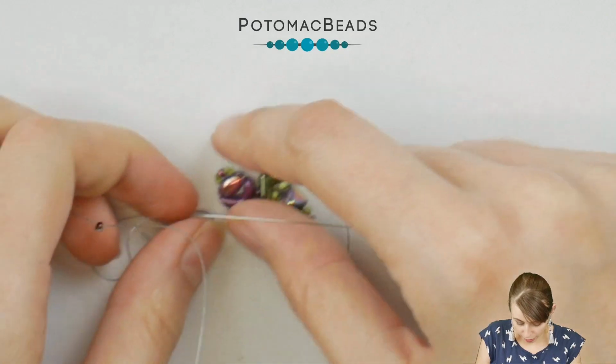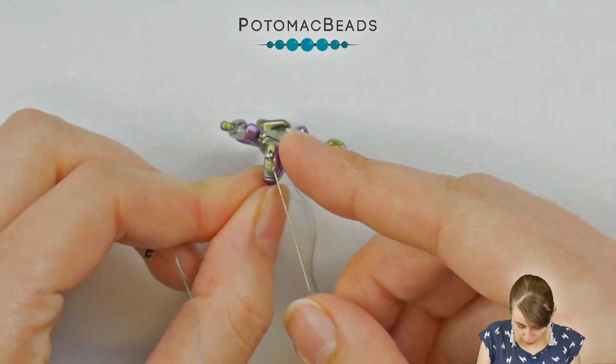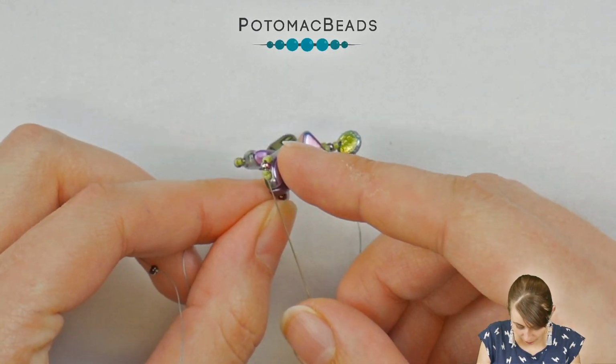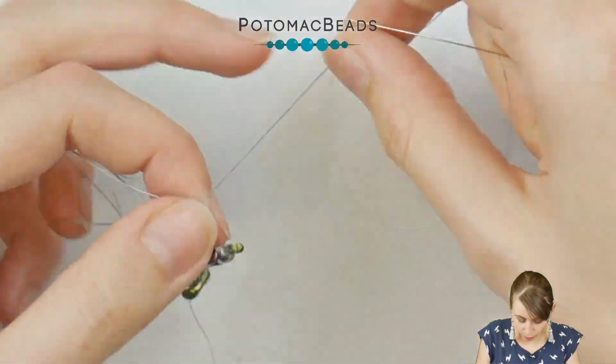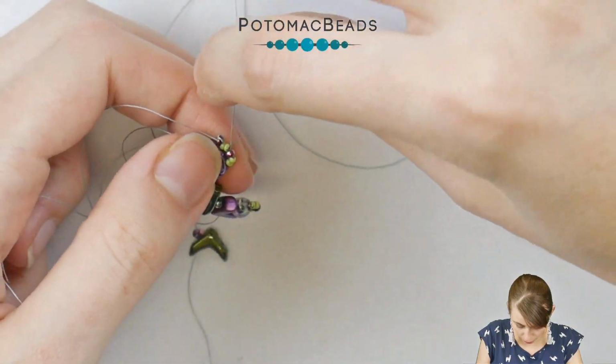So start by going through these seed beads here. So I'm going through the 4 15-ohs and the 11-oh between them.